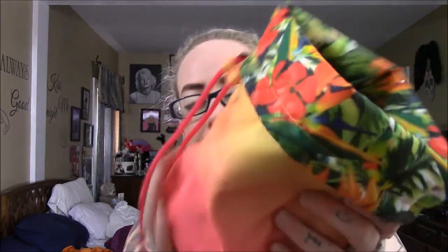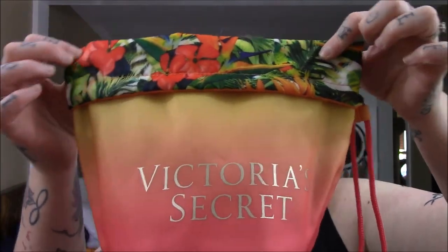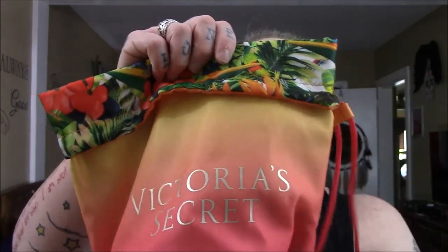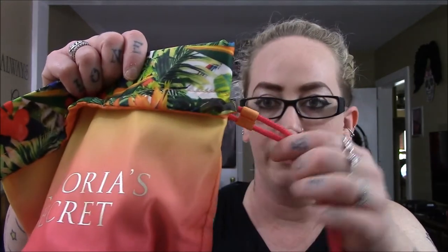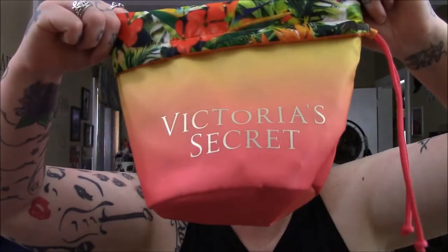The whole main purpose of why I filmed this video — I totally forgot to show you guys — is my free product from my first order, which is like a makeup bag, and I just store all my foundations in here. I have everything from high-end foundation to drugstore foundation, and the bag looks something like this. It's super cute. I really love the ombre effect, and up here on the top you have a nice tropical theme for summer, and right here you just scrunch it up, tighten it, and you're good to go. I leave it open since I store my foundations and when I need to grab, I grab and go.